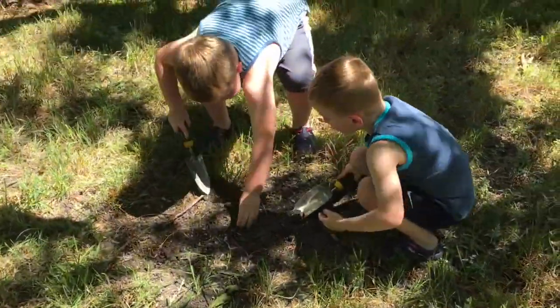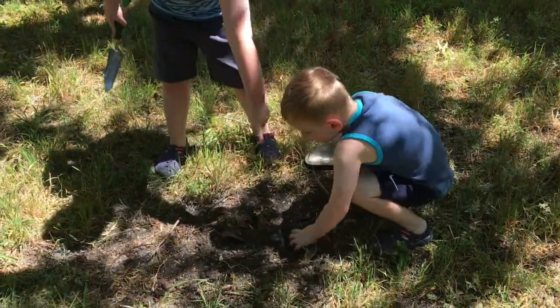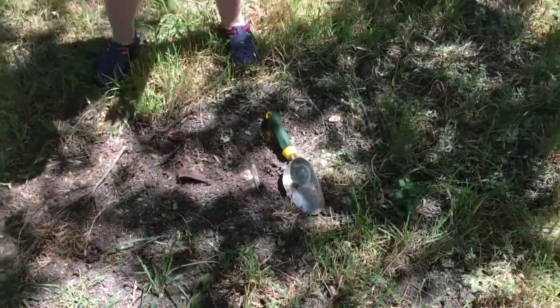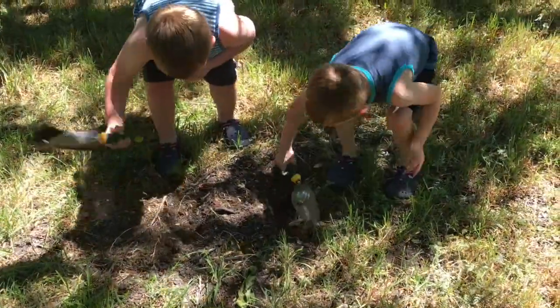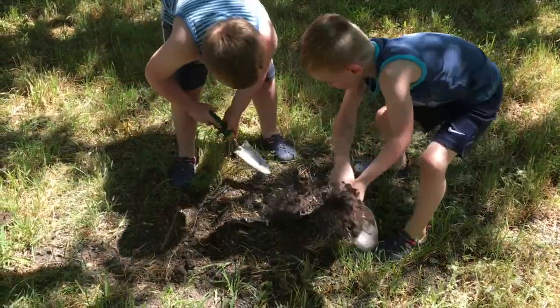What is it? It's the treasure box. What? There's treasure? It's there. Oh my goodness. No, get it. Alex can dig it up. The treasure box. It's the treasure box.